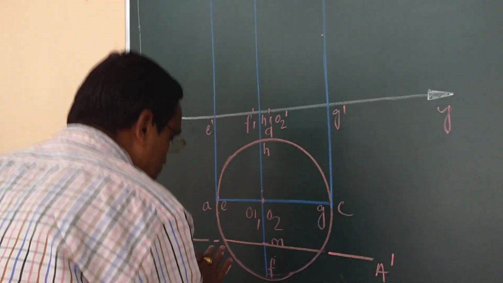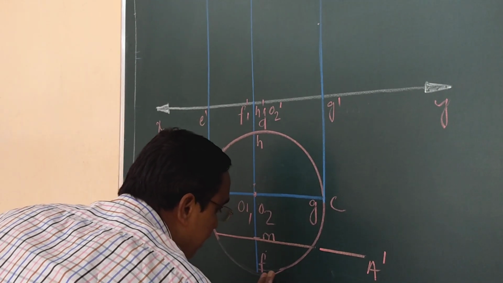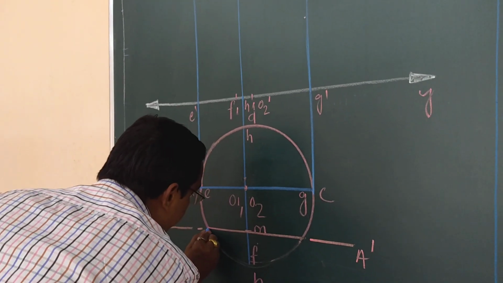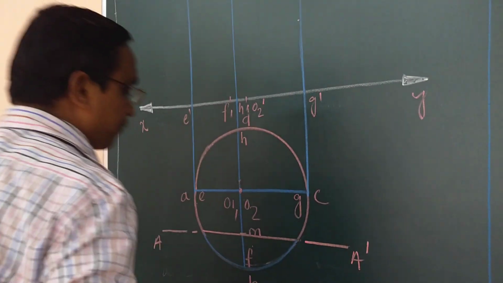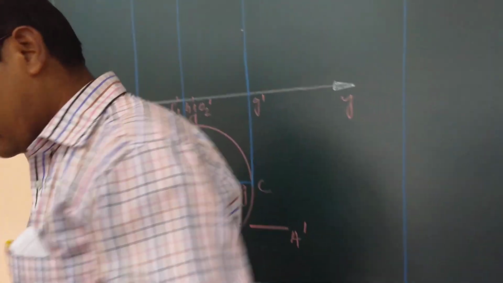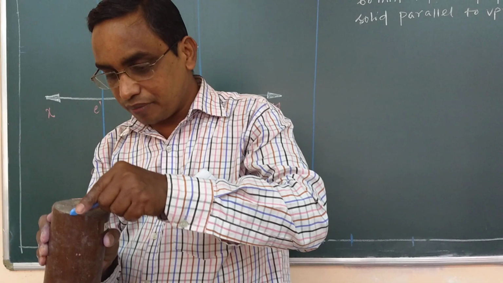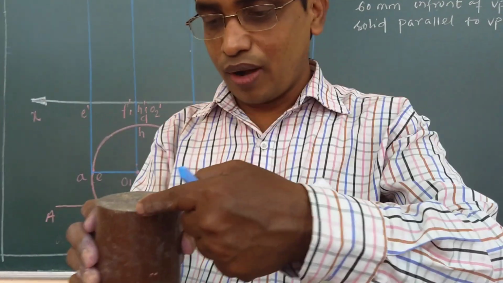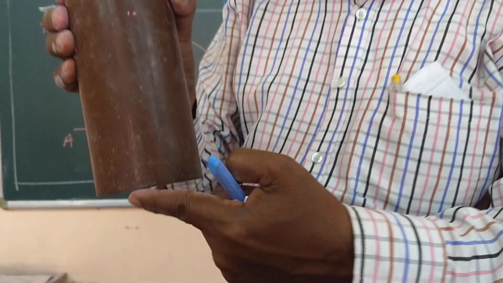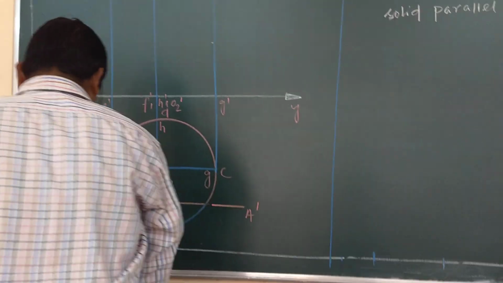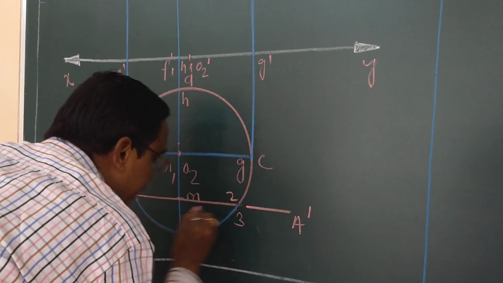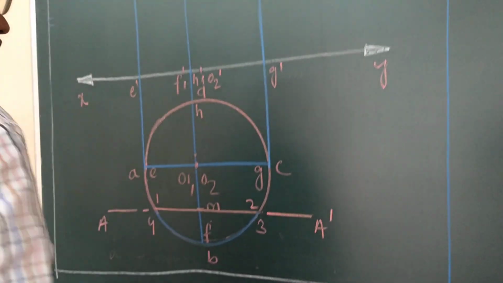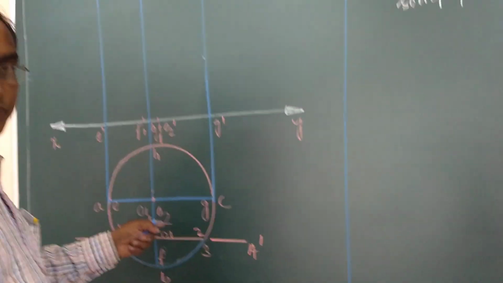Then here no material. Erase and use your 1H pencil, very thin line you draw for your reference only, but no material is here, and it cuts. Just mark, when it cuts, and I observe from the top what happened. 1, 2, 3, 4 points cut the cylinder. So I mark here, this is 1 point, 2, 3 and 4. This is the sectional top view.